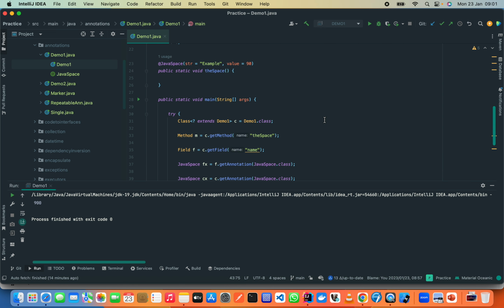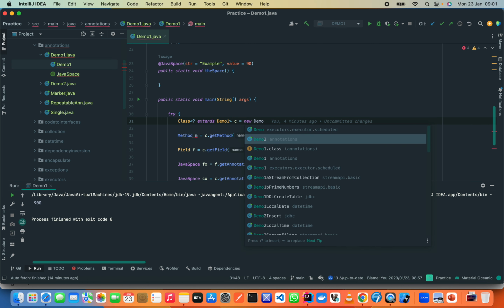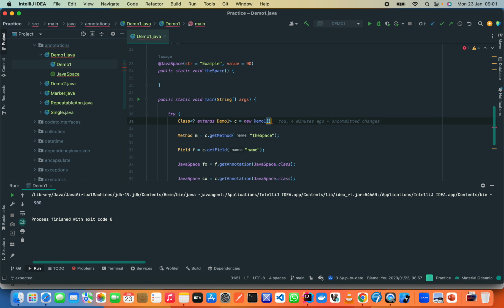So what I'm doing here is, I have gotten a class object. You can get this in many ways, but this is the best. You can also say new Demo1().getClass(). You can do this, but you are advised to do the other one. You're still going to have that object come back to you.